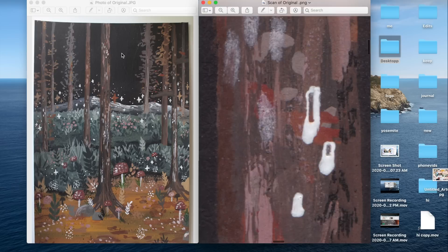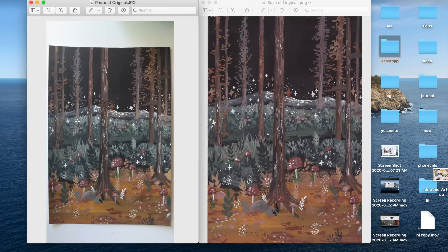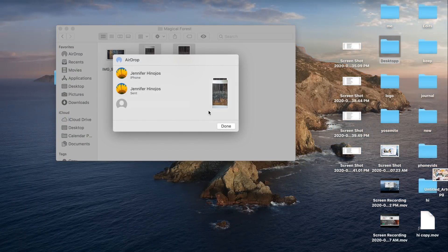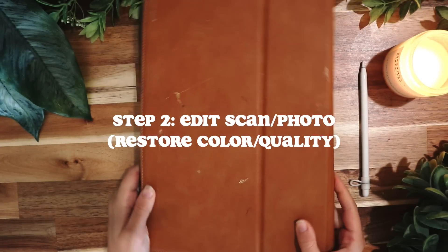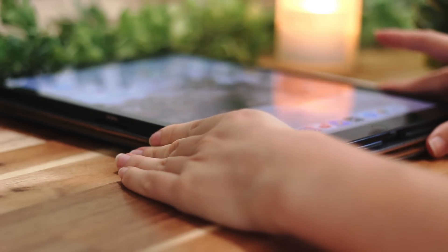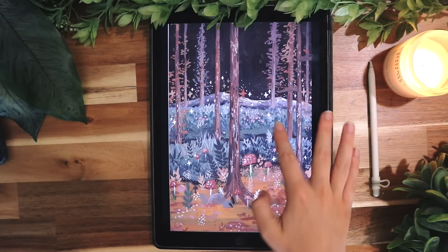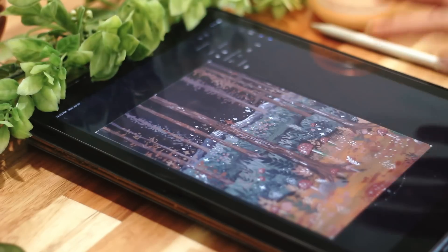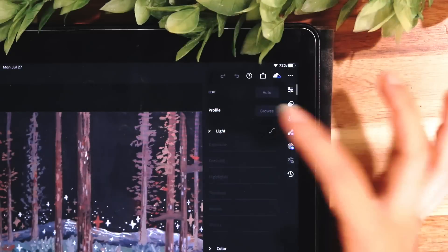On the right side is the scan, and on the left side is the photo. You can kind of see there's a little loss of quality in the photo version, but when I'm doing acrylics and oil paintings with a lot of texture, sometimes the photo version comes out a little bit better — it captures that texture more. So sometimes I will use my camera for that. I am going to edit the photo now, and I sent it over to my iPad and I'm opening up the app called Lightroom. I believe this is a free app, and you don't need the Adobe Suite or anything, and it's what I found to be the best photo editor. I like to do everything from my iPad, so this is perfect for me.